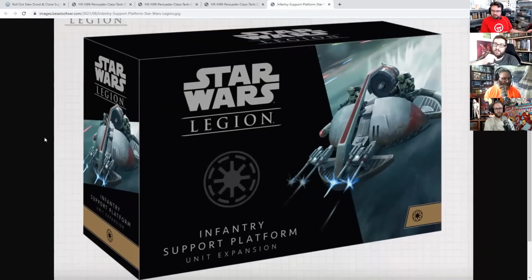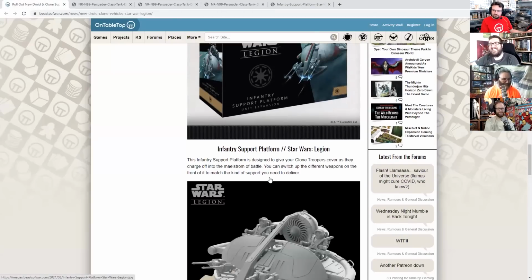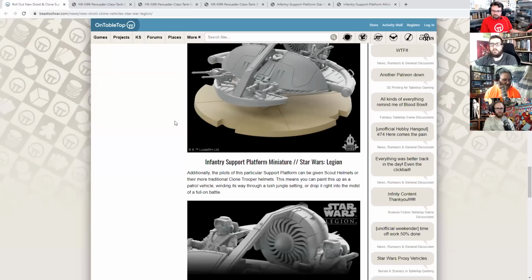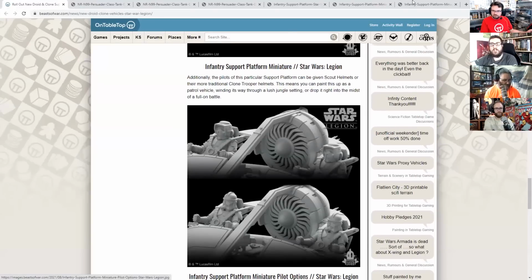But you also got the infantry support platform, which is a new set for the Republic. It actually comes with a couple of different weapon options for the front of the vehicle, so you can decide how you want to lay down suppressive fire and that kind of thing. It also comes with different head options for the troopers, so you can either have them with their recon-style scout masks, or you can have them with traditional Gen 1-2 style clone trooper helmets as well, which is pretty cool.